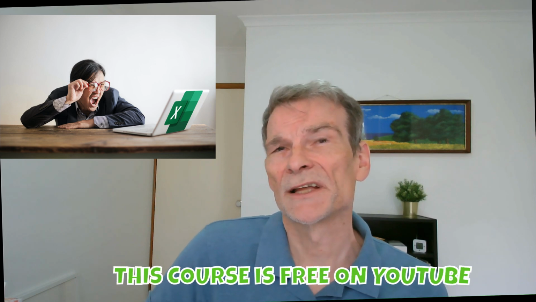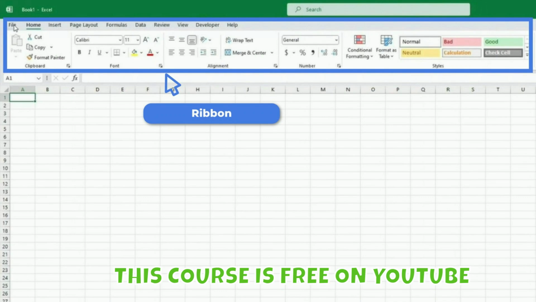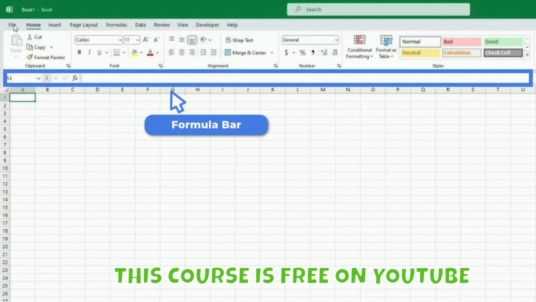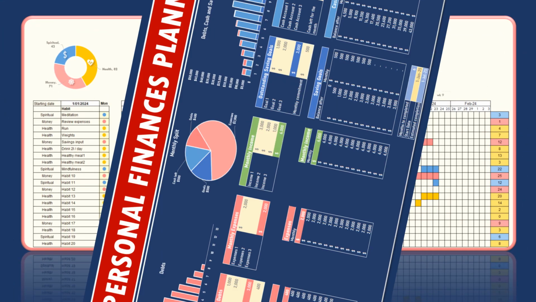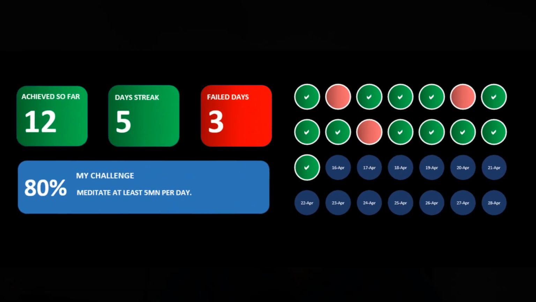Have you always wondered what Excel is about, what you can do with it, and maybe have a quick introduction to it? Well, this course will introduce you to Excel, but also will give you a very practical exercise in the end that you can implement today. And if I manage to convince you, then you can join me maybe in my next classes where I go deeper into Excel and we can build together some incredible templates.